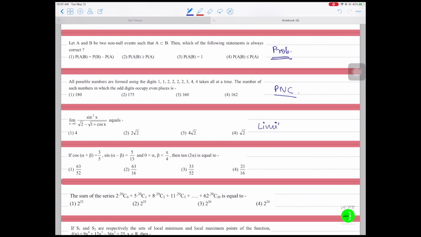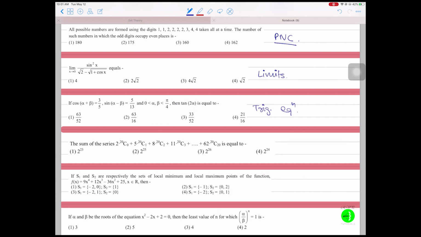Then we'll do limits. Limits is also really important as far as JEE Mains, Advanced, and even your board exams are considered. Then we'll have one question today from trigonometric equations. I know I haven't had any trigonometric equations before, so today I have included this question. Then one from sequence and series. Then one from application of derivatives. I haven't included any application of derivatives, so this is from that chapter. And the last question we'll do is from quadratic equations. So these are the questions that we are going to solve today. Let's begin.